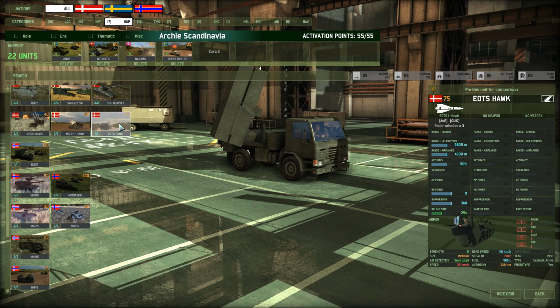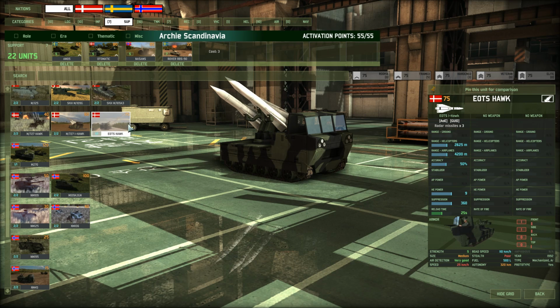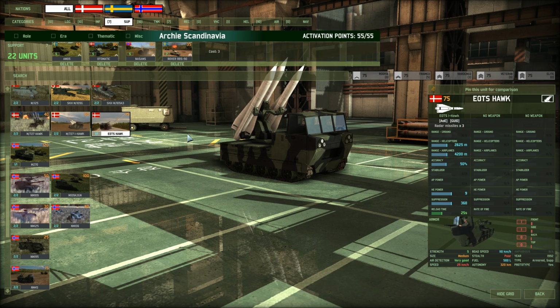I'm sorry, I'm looking at the wrong one. I'm looking at the RBS Hawk. One sec. E2S Hawk, here you go. It's only got 50% accuracy and 3 missiles. Let's say it misses the first one, hits the second one, then misses the third one. So you only got 1 missile for the price of 75.